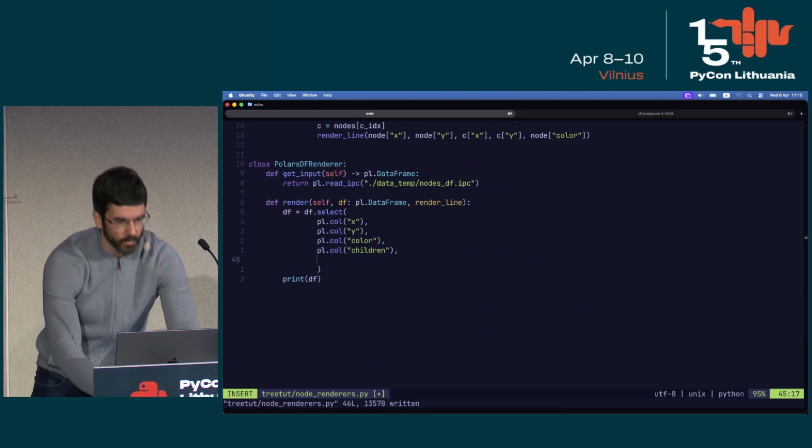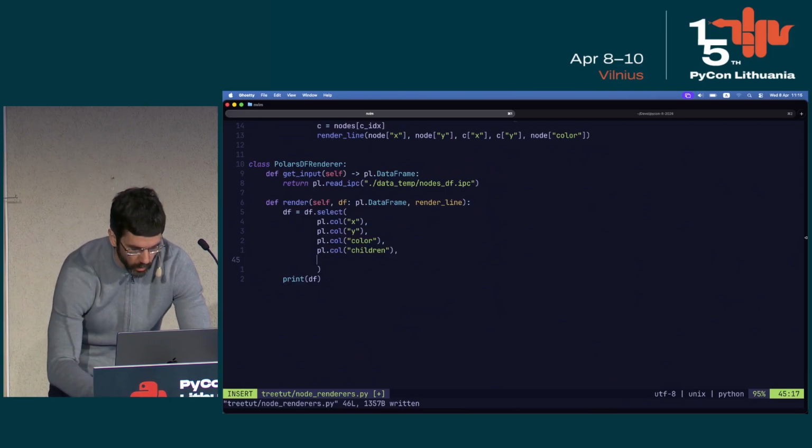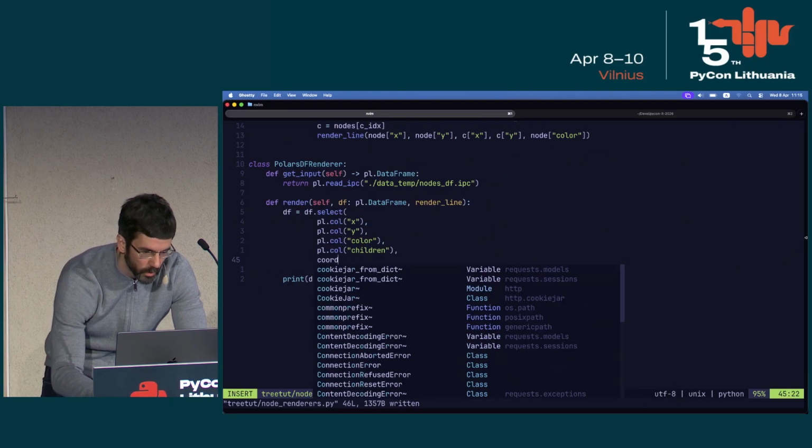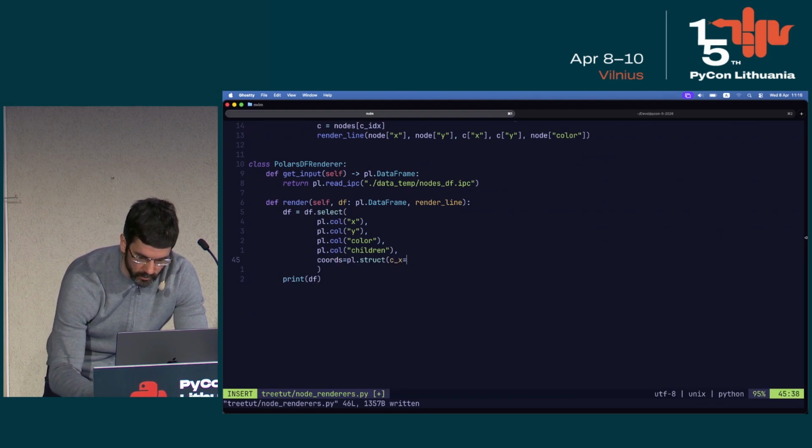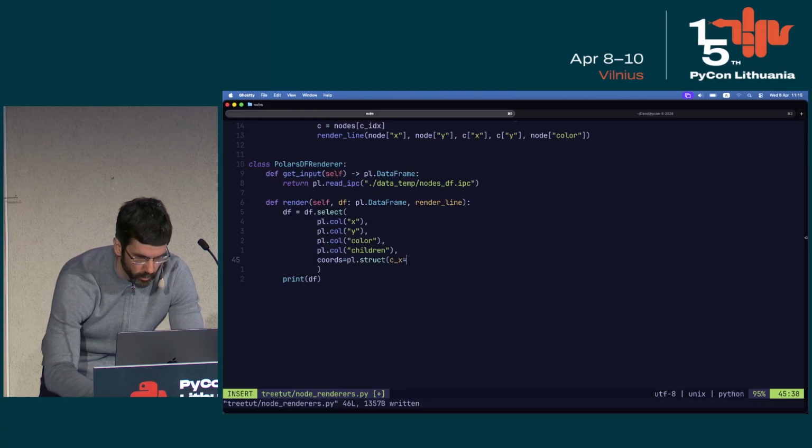and I'm going to create an artificial column named coordinates, it's going to be a struct. It's eventually going to be children coordinates.